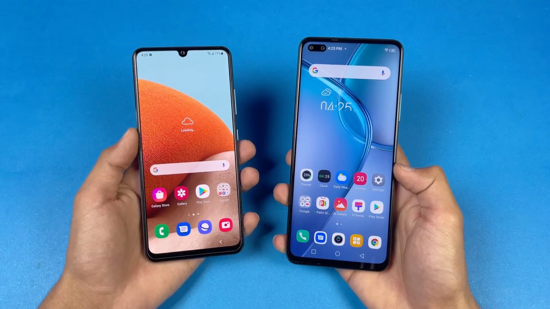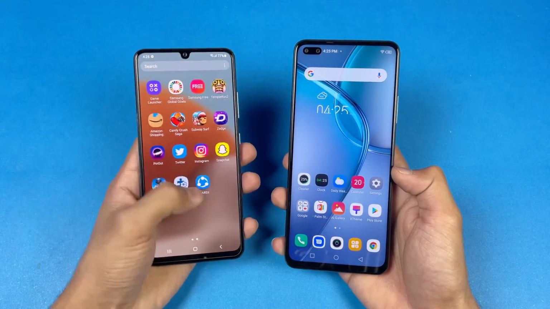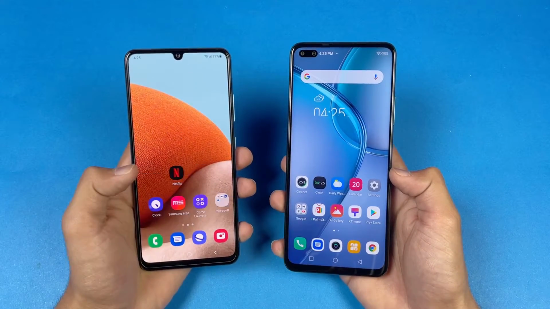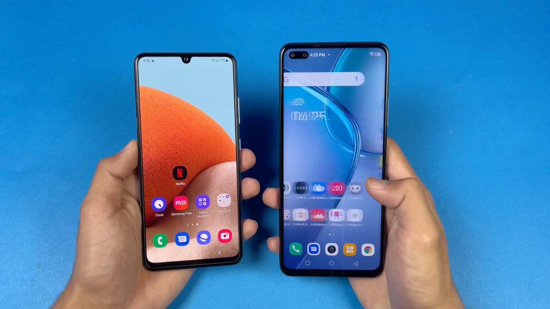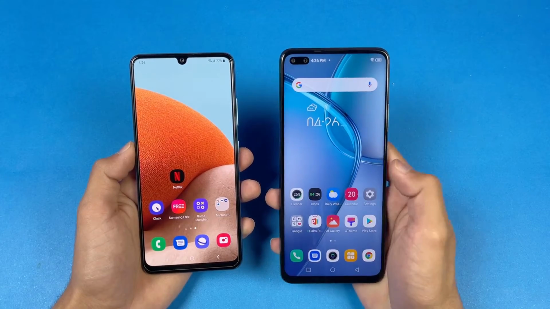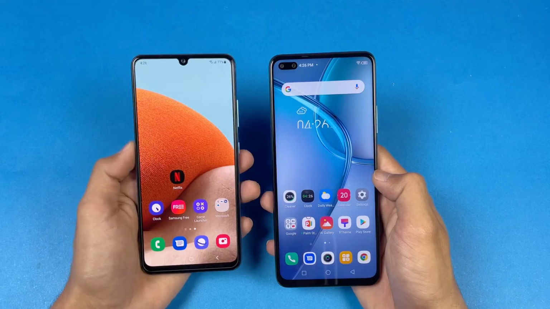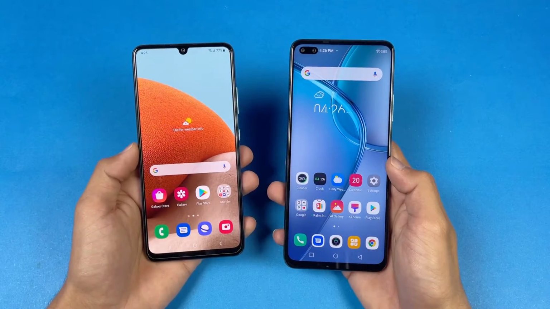And as you can see, both phones give you a very different display. We have a Full HD Super AMOLED display on my Samsung Galaxy A32 with a 90Hz refresh rate as compared to a Full HD IPS LCD display with a 90Hz refresh rate as well. But we have a dual front facing camera inside this punch hole on the left hand side on the G80i as compared to a U-shaped notch on the Samsung Galaxy A32. So now let's see the apps opening speed.